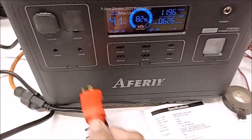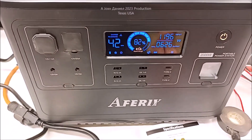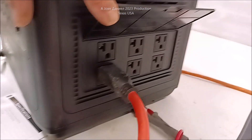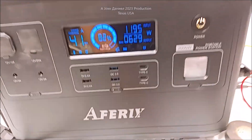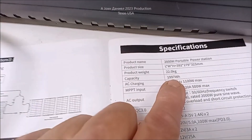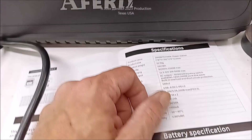Do you really want all your outlets right here on the side? No. Do you want them down there at the bottom? Yes — like Kira said. And look, those are even 20-amp rated. Do you want them down there? Of course you do. And it has a 997 watt-hour battery pack in it.